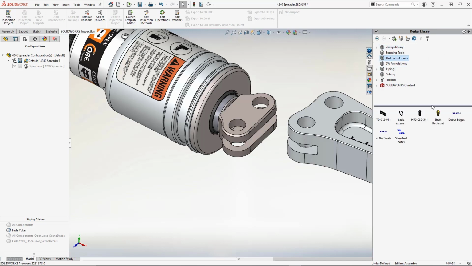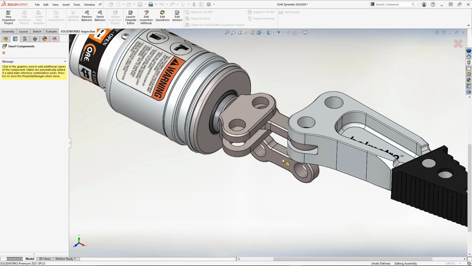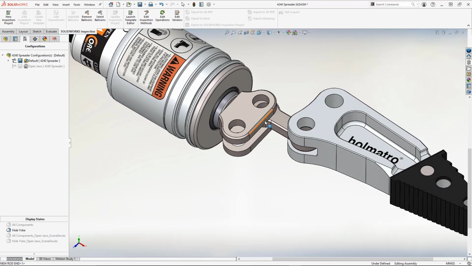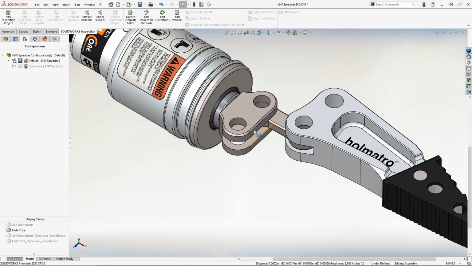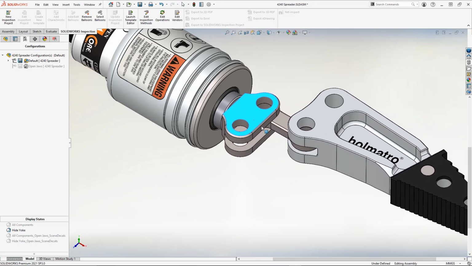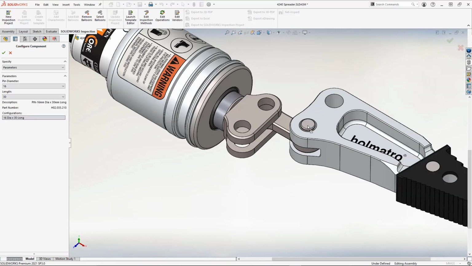Now, I can go into my design library and take a look at maybe commonly used items, such as this link. The design library is where we can make use of common parts that we use at our company and simply drag them in. As we can see, I added my relationships, and that link is now connecting the arm and the new rod end part. We can do the same for this link.